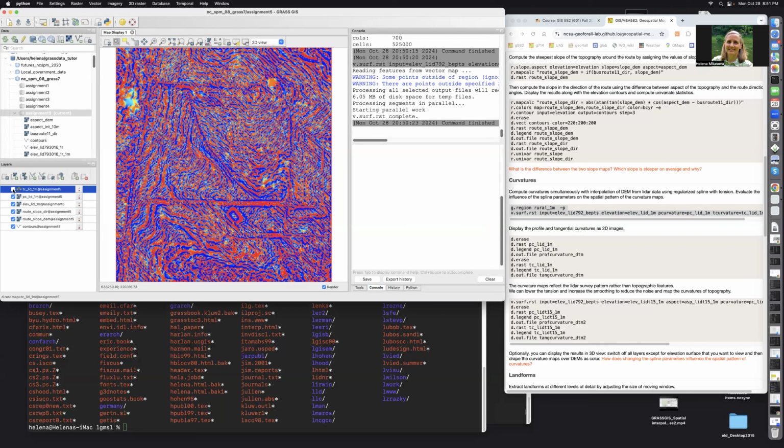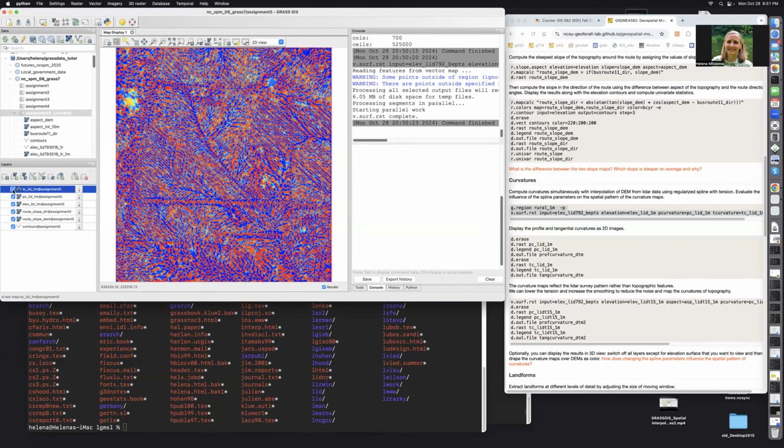Again, you can see very noisy, very subtle, great detail. Not all of it is actually the topographic features, the curvature of topography. Rather, it is influenced by the interpolation that is biased towards the points. And we have already seen that before.